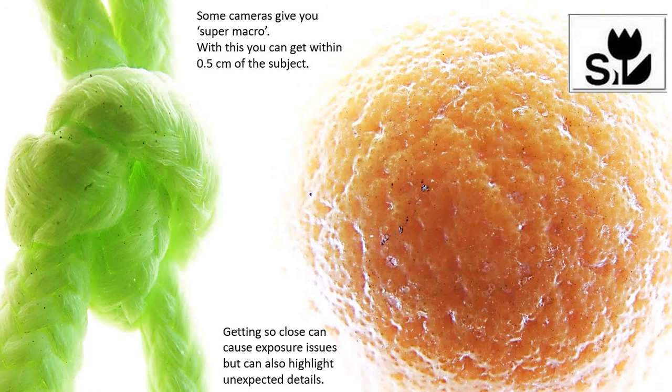This is super macro — this allows you to get even closer. My camera has a protective lens on the front: an ultraviolet filter, which is standard for all photographers. It means if you bash the front of your camera, that will get broken rather than your lens. In this case I just went so close up to these objects that I was almost if not touching them. Where I thought it went out of focus, all of a sudden it came back into focus way clearer. The only downside is that it made the outside areas go wildly overexposed, giving this kind of lift effect, but it does bring out some nice detail really close up.